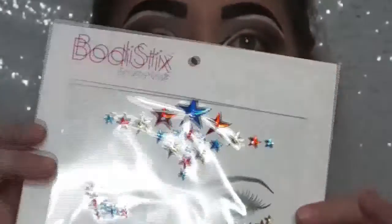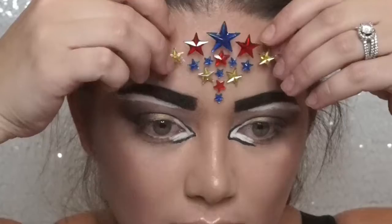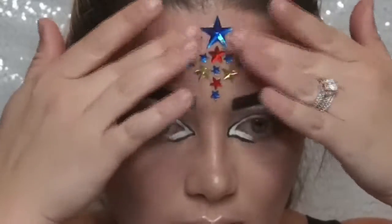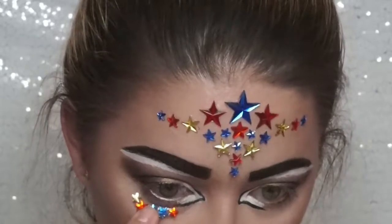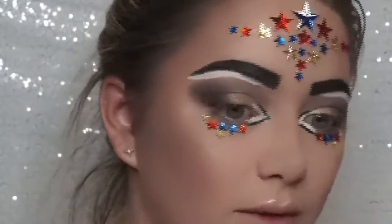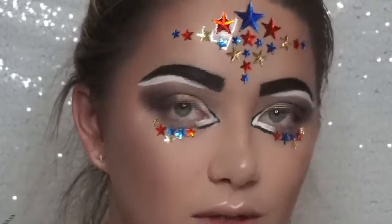Now I'm just going to go ahead and put my jewels on my face. Now I'm just going to do a few of these lines for the contours of the face.